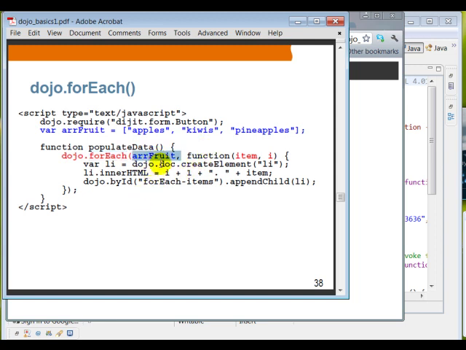You specify the array object, and then you provide a function, and the function takes an item. The item captures apples, quiz, and pineapples, and i is the index. In this case we are creating the li element and setting the HTML.